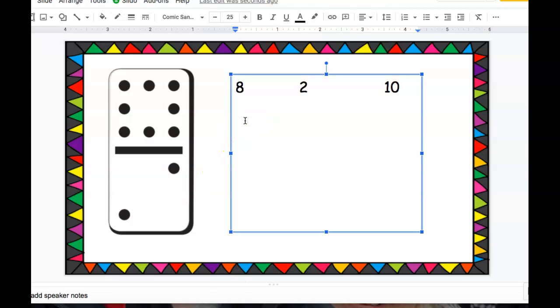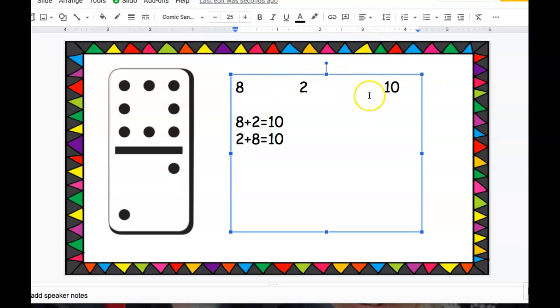The first one is what we were just talking about, 8 plus 2. I said we know this. This is a math fact that we know. 8 plus 2 is 10, the same as 10. If we know that 8 plus 2 is the same as 10, then we know the turnaround rule, which says that 2 plus 8 is the same as 10. So those are so easy. That turnaround rule, I love that. It just makes it easy to get 2 facts right away.